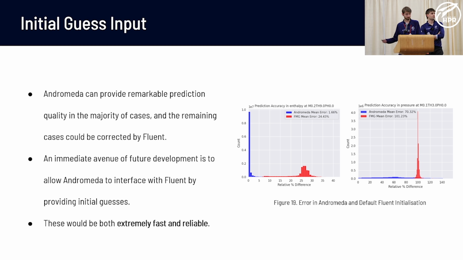And then even more impressively, on the right, what you're looking at is the error formed by the prediction of the interpolator, or by Andromeda, on this outlier here. So even that outlier that's so far away from our interpolator, Andromeda still predicts 30% better on average than Fluent's default initialization, which means that even outliers that we don't capture quite so well will still solve faster using Andromeda than if we just did it by Fluent directly without Andromeda.